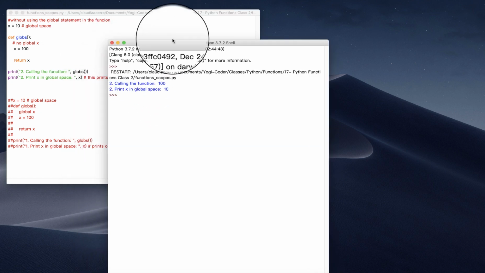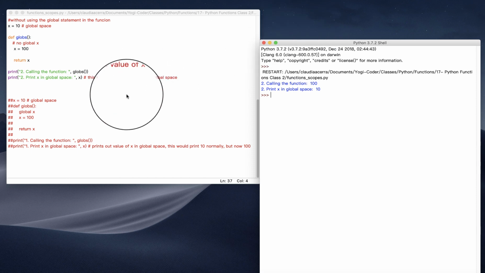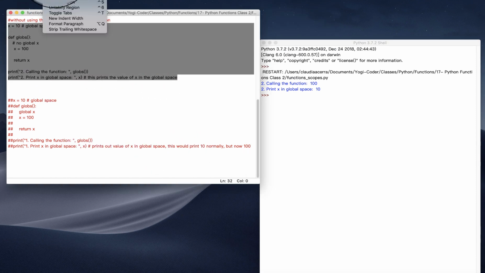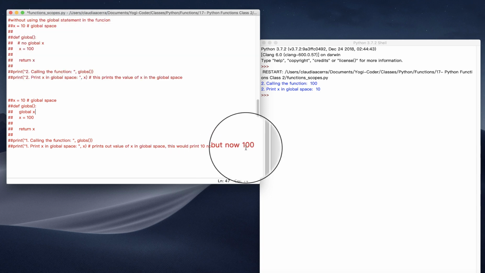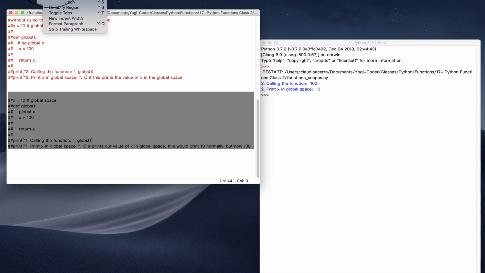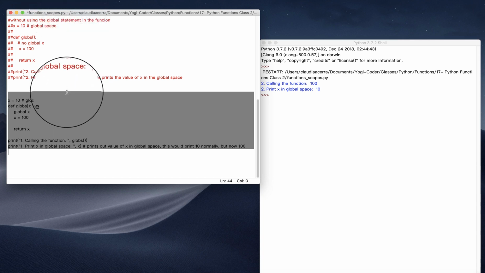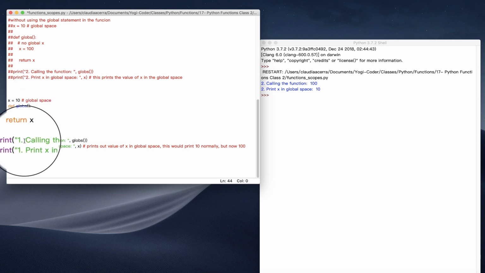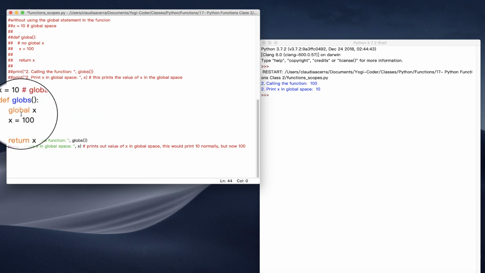110. Okay, now let's comment out this guy. Let's bring this guy to life. Now, what's different here? It's the same thing with the exception of we do declare X global within the body of our function. So this time, we would expect that when we print out the function, it will still be 100.